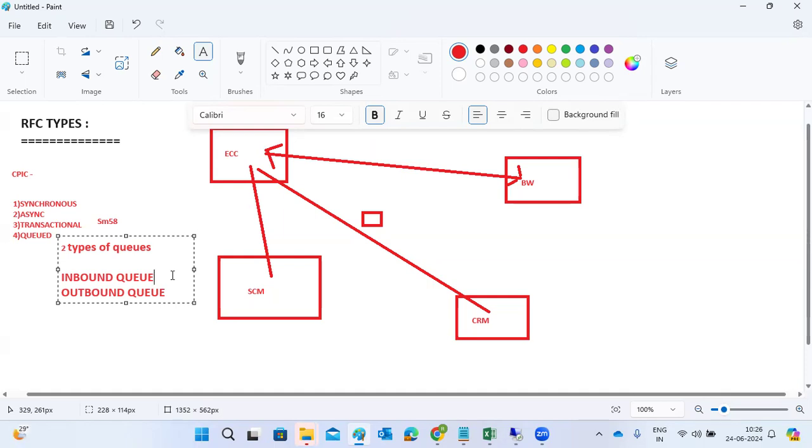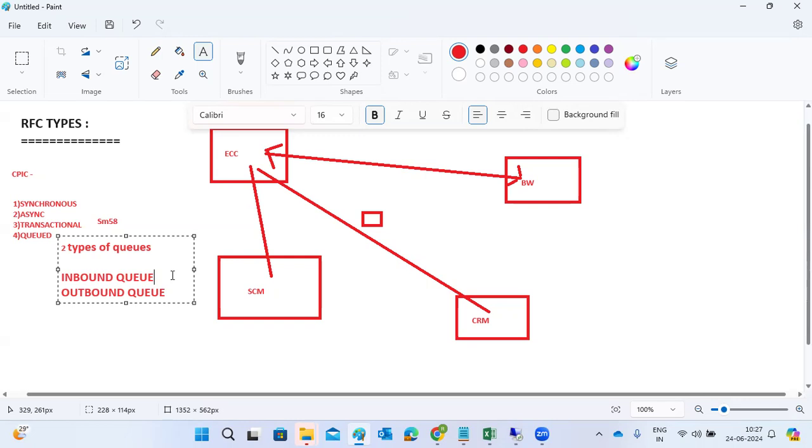Queue means order. Like when you are going to board the bus, you have to follow the queue properly, in sequence and order. So, first in, first out, the unit of work will go to the respective target system here.